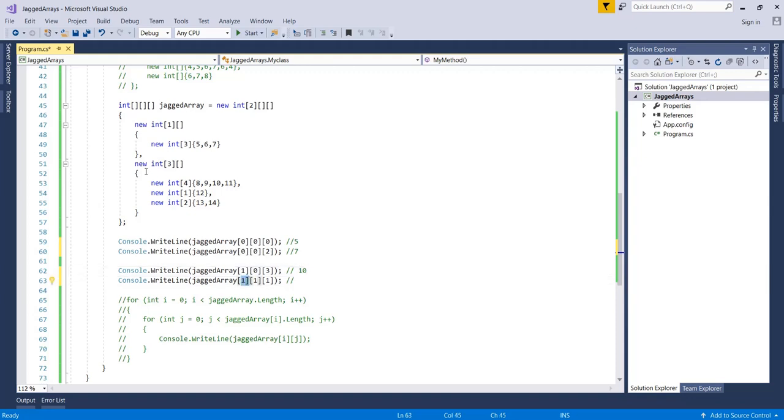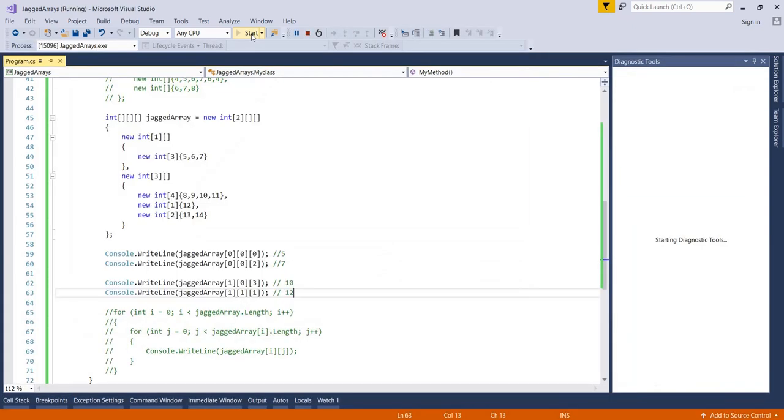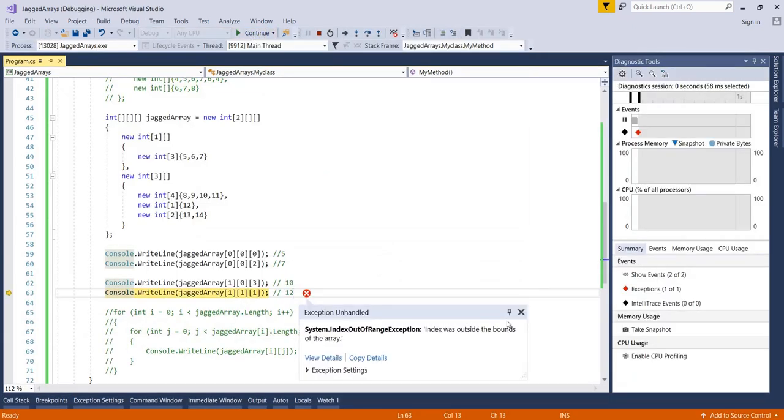Now the first means this first line, the second 0 1 means the second array of this array. So this is the first array, this is the second, and the first element of this array. We have only one element, no issue. So 12. So it should give the output 5, 7, 10, 12, if I am not wrong. 5, 7, 10, 12. Okay, why is it giving index out of array?